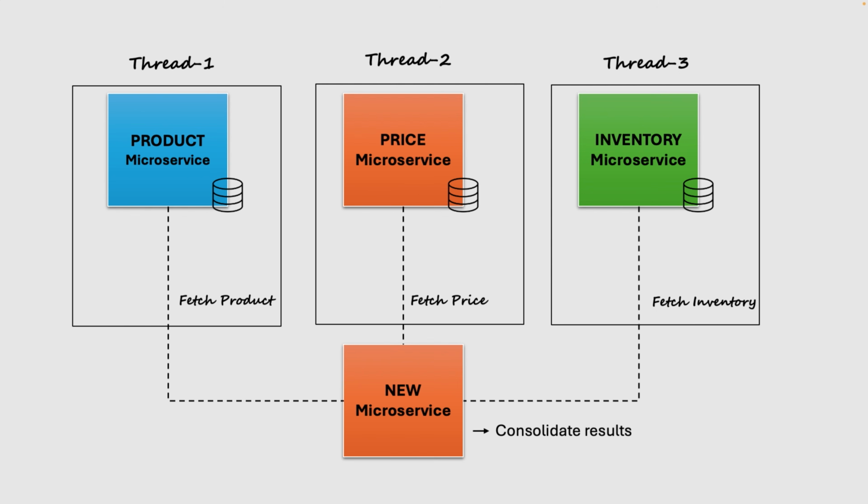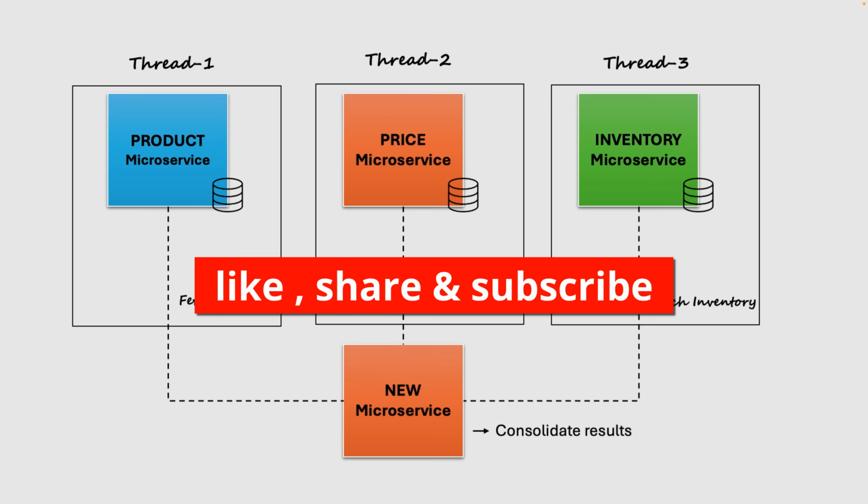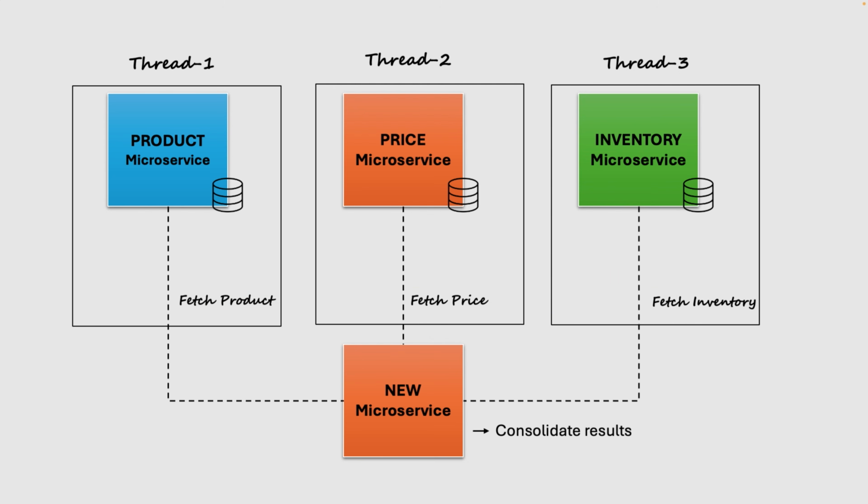So let's do one thing. Rather than go with this theory, let's design this fetch scenario using both sync and async approach. Then we can easily differentiate the performance. Okay, we can easily differentiate the waiting time in sync and async. So let's go to our IntelliJ IDEA.